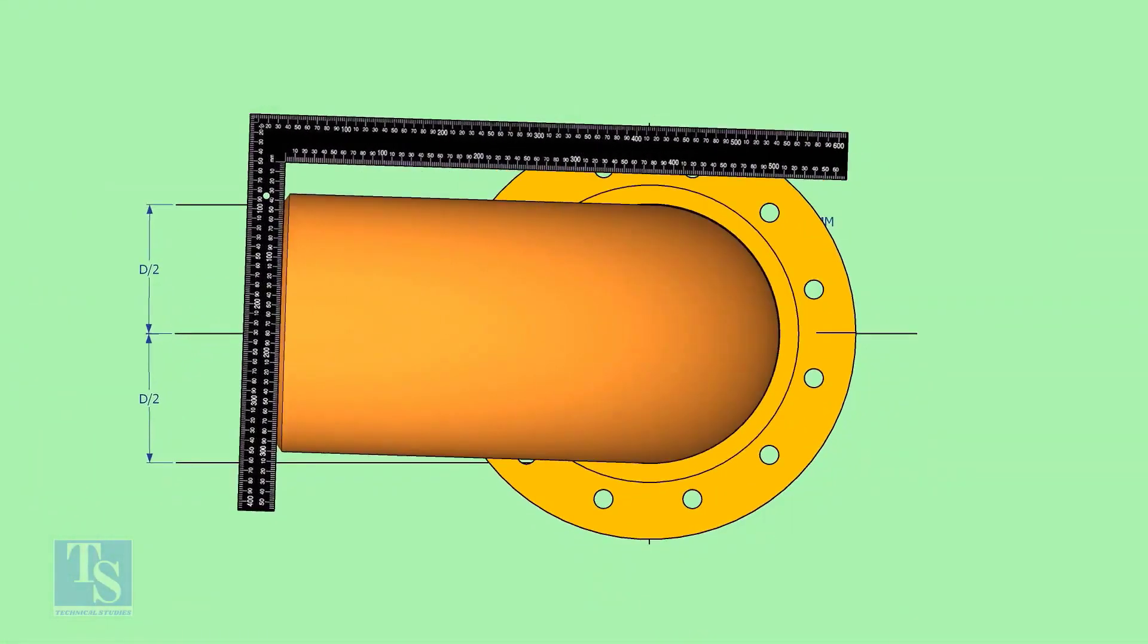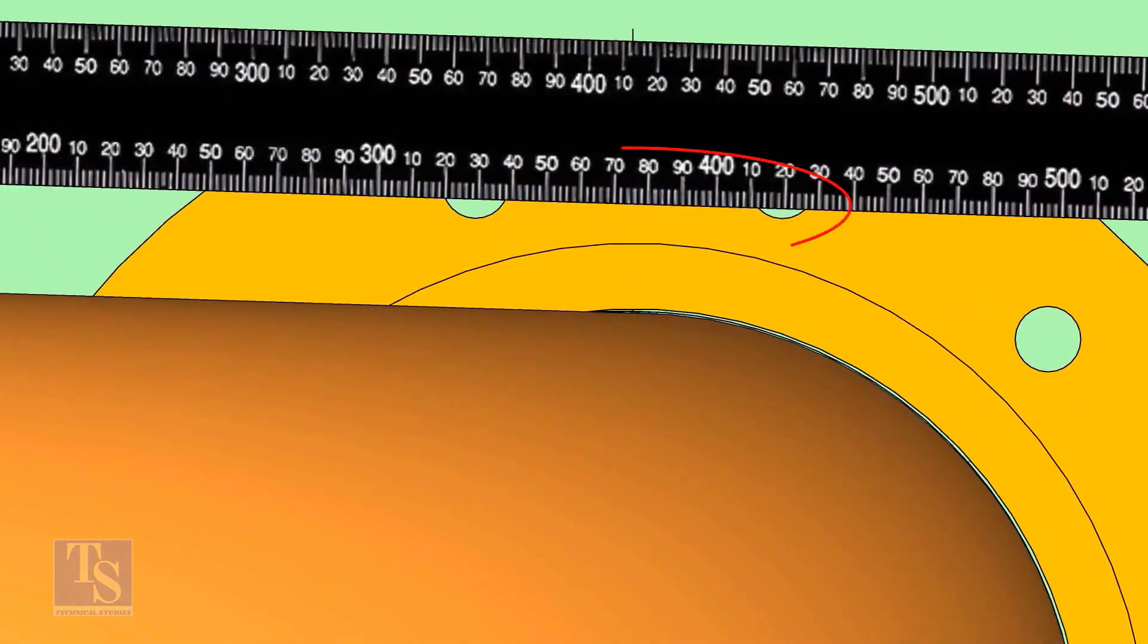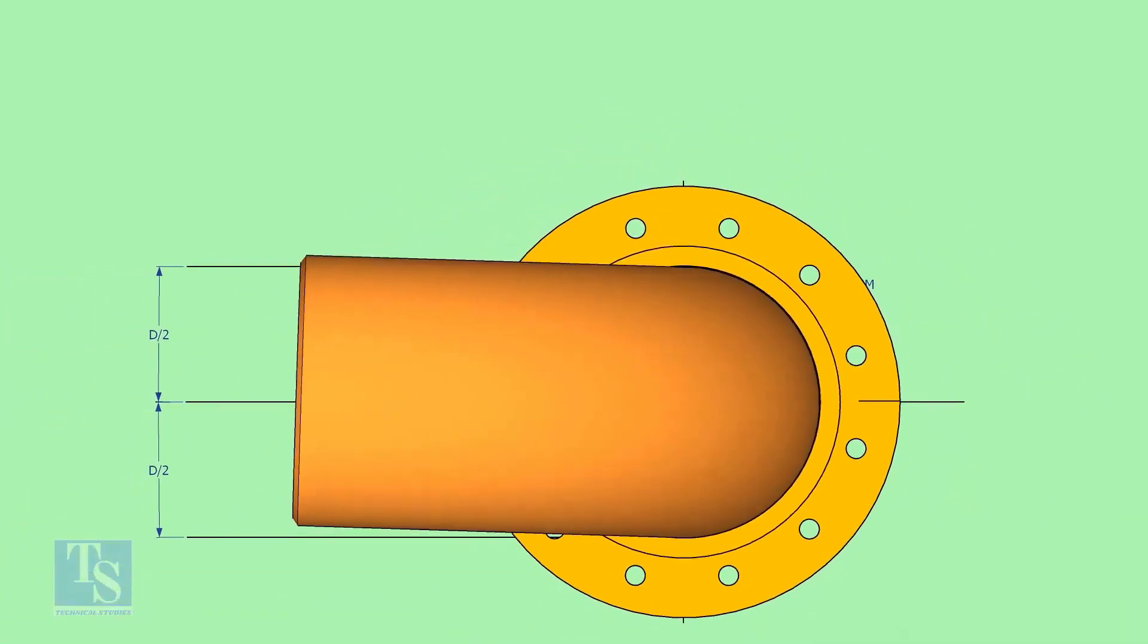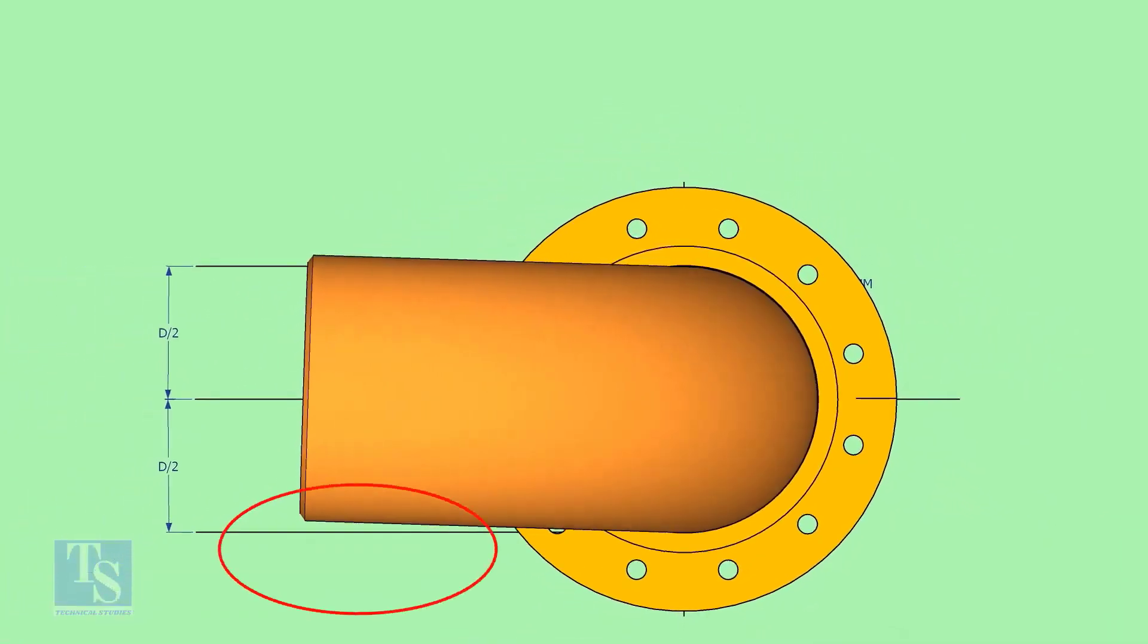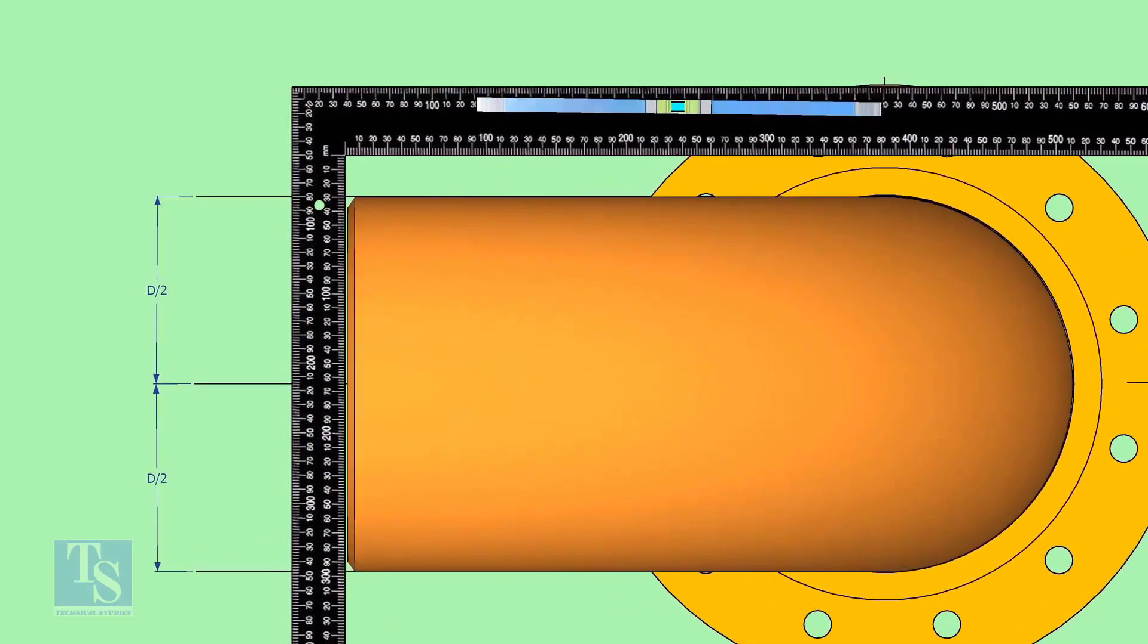Hold a right angle as shown and check if the reducer is turned. In this case, the elbow center line is not parallel with the center line of the flange. Rotate the elbow and correct the center line.